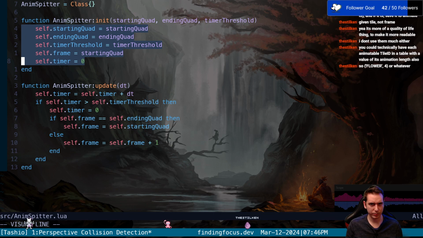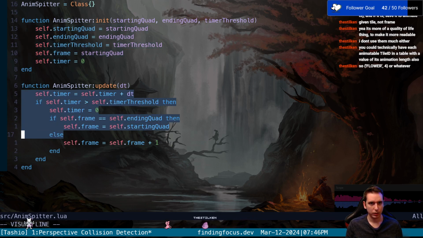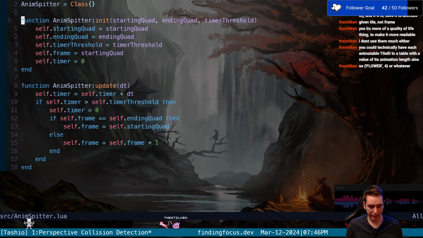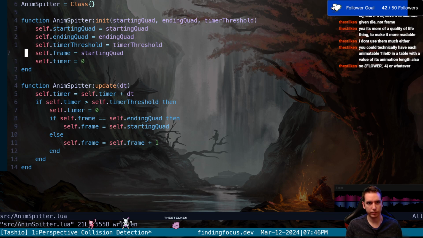So if we have a starting quad, ending quad, and a timer threshold, yeah, you know what? Let's just keep our anim splitter, and we'll just give our flower enum the result of the frame of our anim splitter.